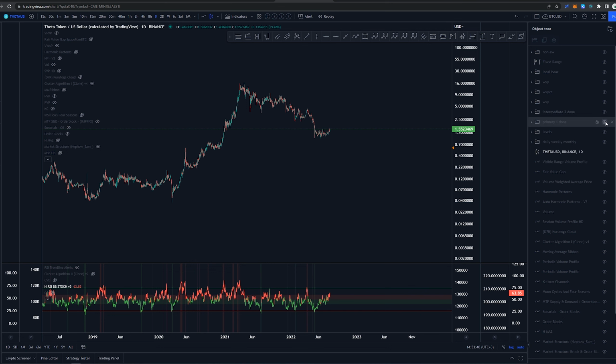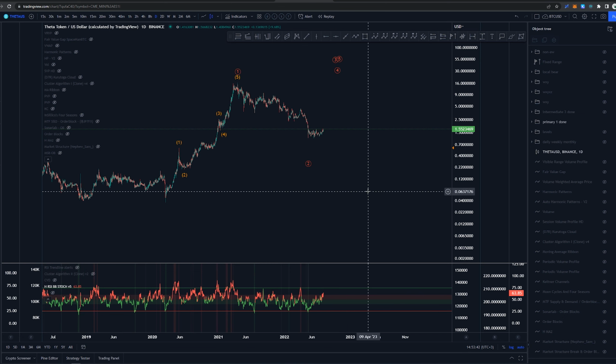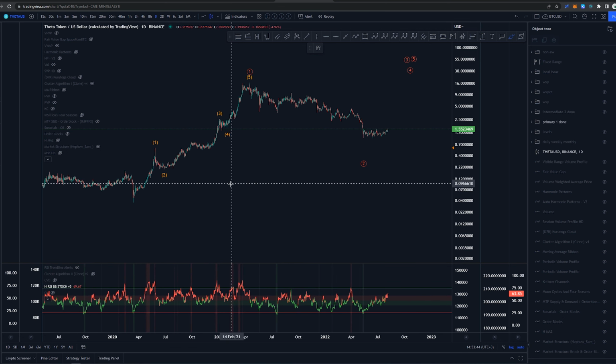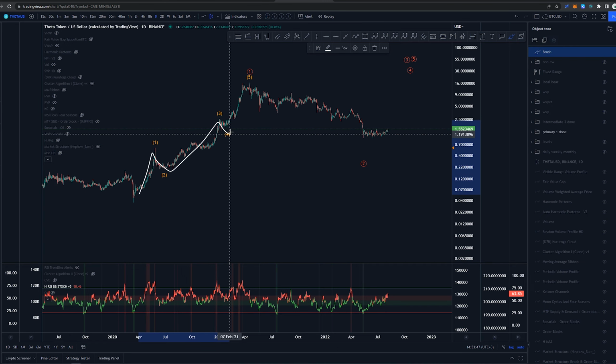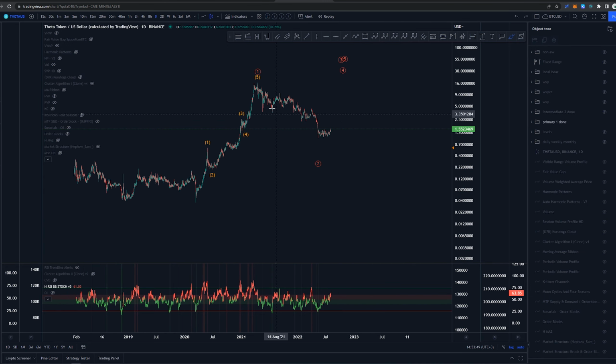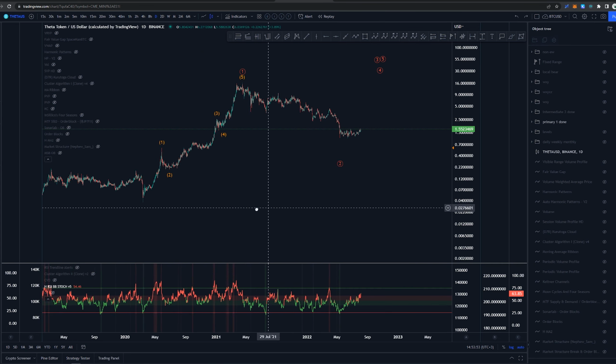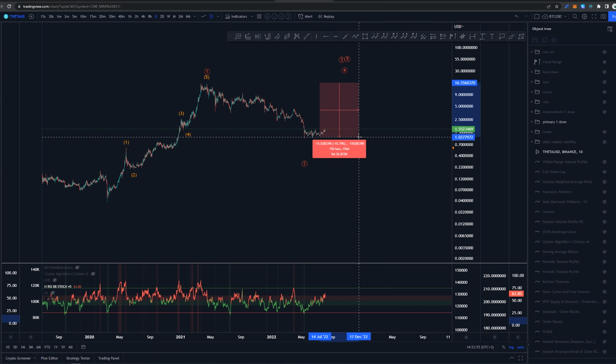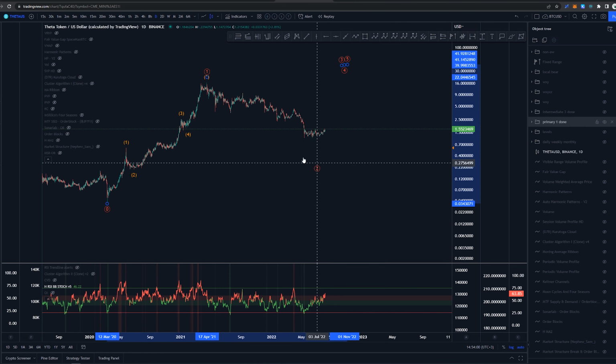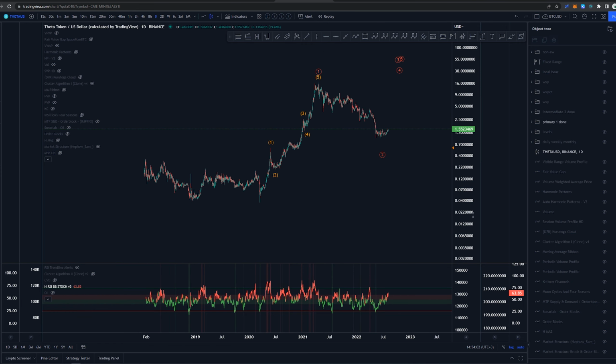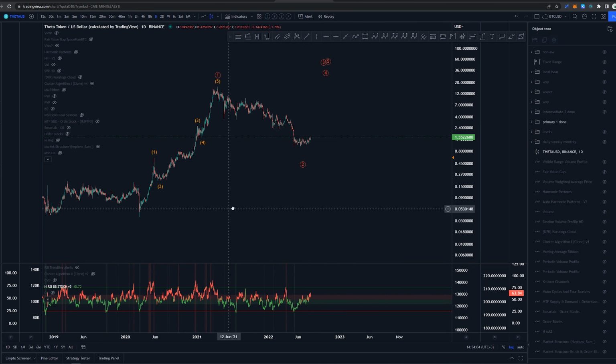Starting here on higher time frame first, taking a look at this most bullish scenario. In this one we would have this as a 1, 2, 3, 4, 5 into a primary 1 and then looking for a wave 2 to end down here. At the moment we have already retraced around 94% to the lows, so that would more indicate that this is definitely going to be a wave 2 of some sorts.